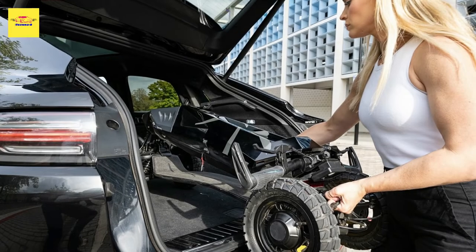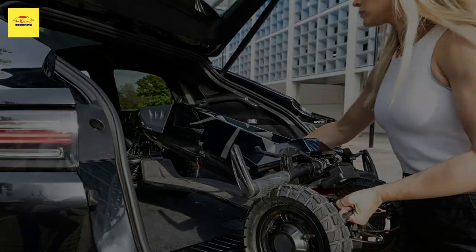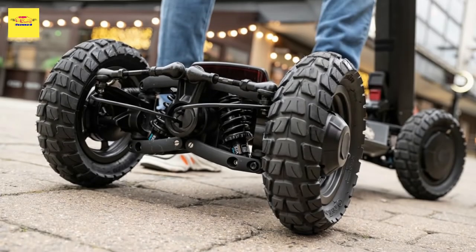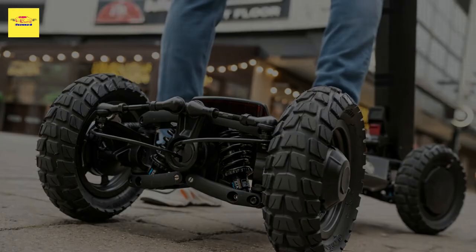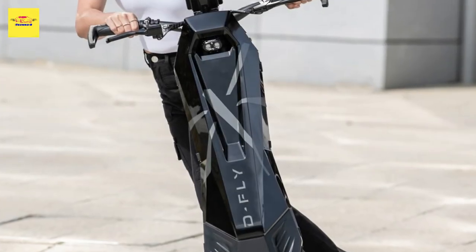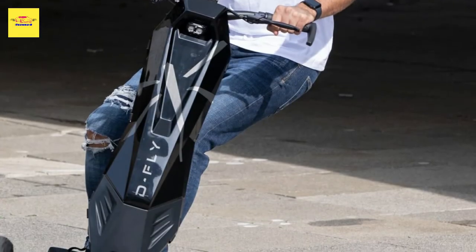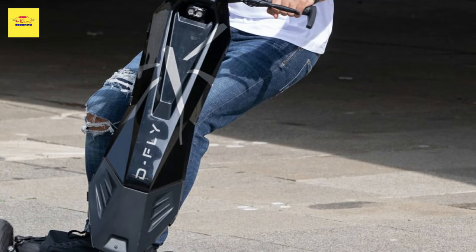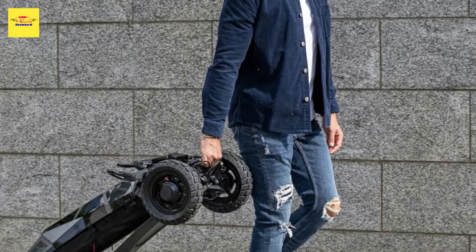Its spec sheet reads like it was off a high-end car. It features fully independent dual wishbone suspension at all four corners, a unique carbon fiber platform, and 10-inch slip tires to ensure comfort on rides and handle its fair share of curb hopping. The hydraulic suspension is fully adjustable with full axle articulation. There are also automotive-grade headlights, turn signals, a horn, a digital trip computer, and spoken navigation.